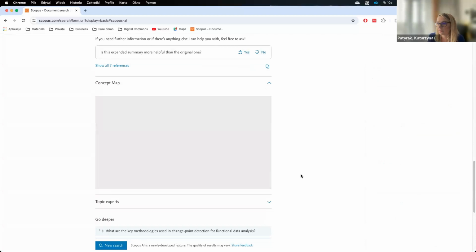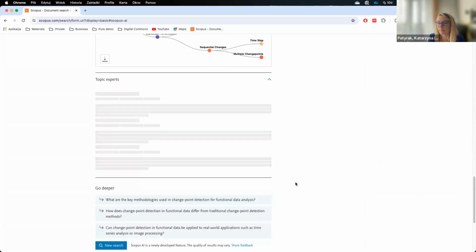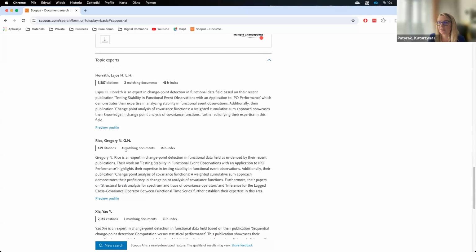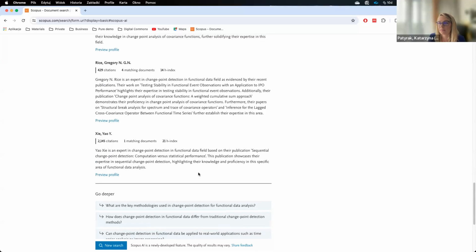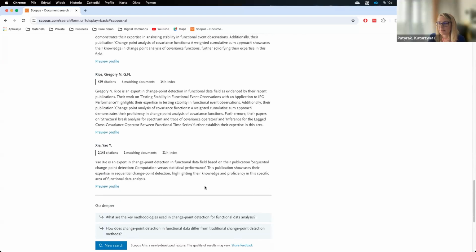Then we have the concept map, which is showing us, I believe, the ideas which are mentioned in the summary. We can also check the topic experts, sorry. So the list of all researchers that are showing up in this particular search, and it's showing us the number of citations and their H-index.